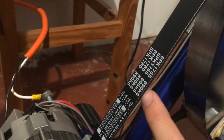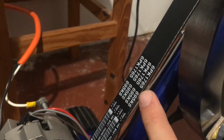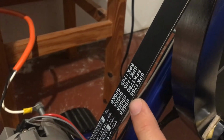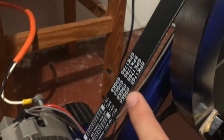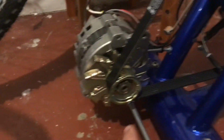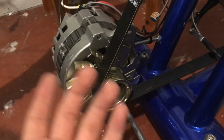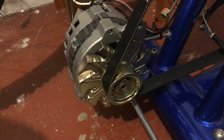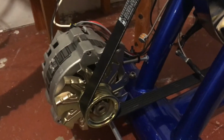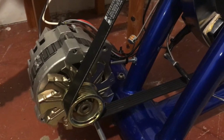And you'll have to cross-reference this, whatever document you can find at the store, but if I remember correctly, this 695 K6 here, I don't know what K6 means, but I'm pretty sure 695 meant 69.5 inches. So obviously this alternator could have moved a lot. I probably could have got a 68 inch or a 67 inch or a 74 inch or whatever. But I picked a happy medium, and that's the installation.